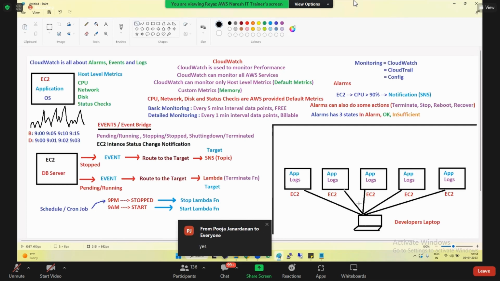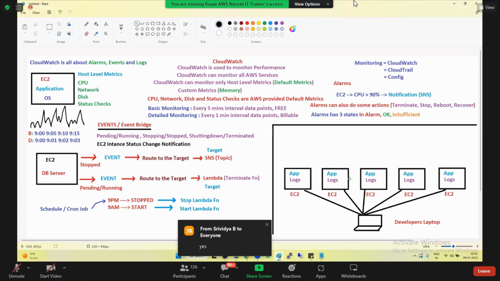So as a developer or as an admin, as you are doing this job, how would you like to visualize this? Yes, all the logs you want to be in a central place, one place, correct? You want all the logs to be in one place. How do we do that?